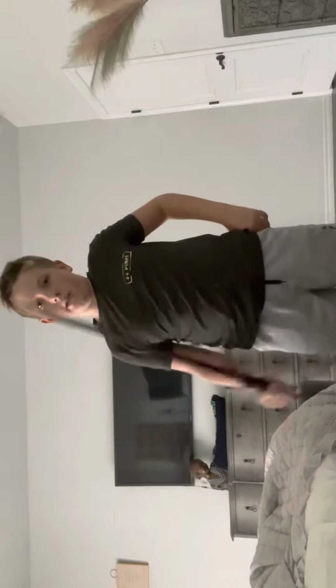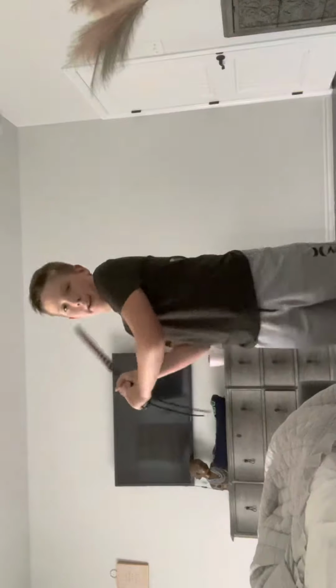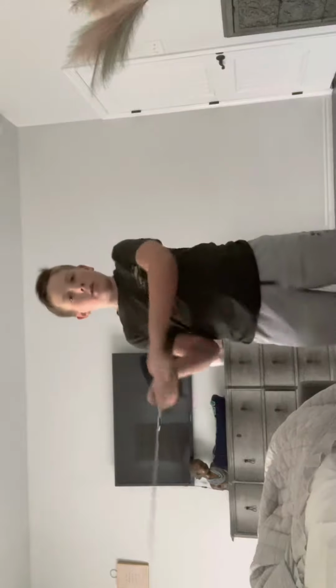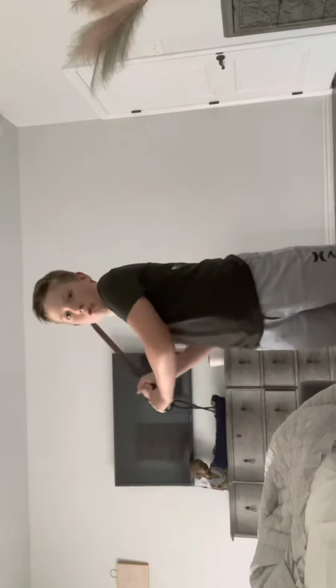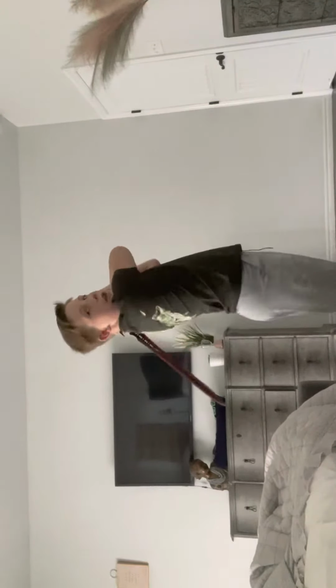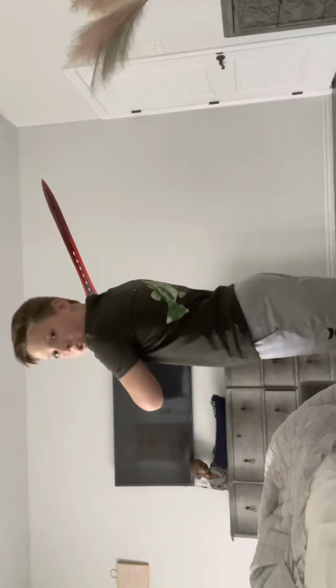Now, let's start figuring out how to use this puppy. Look, two hands, grasp it tight. Not really tight, but tight enough so you don't throw it. Easy, swing this way. Now, don't start winding up like baseball, bring it back around, because guess where that sword is? Right behind your back, and you could go straight through your back. That's going to hurt. Also, guess where it is to start with? Right beside your neck.